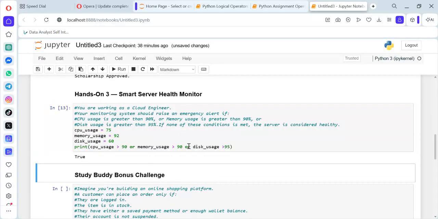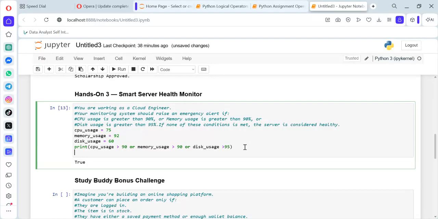Okay, which is true. So if we want to display, they say we should display. If none of these meet the condition, which is else, they told us to display. Please let me check.